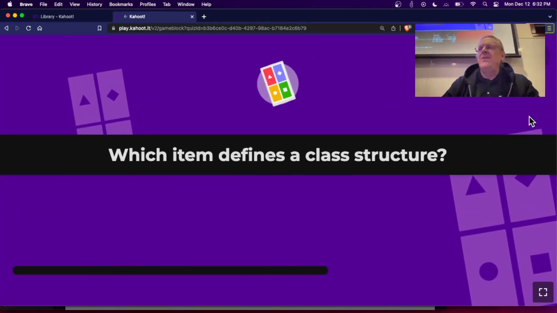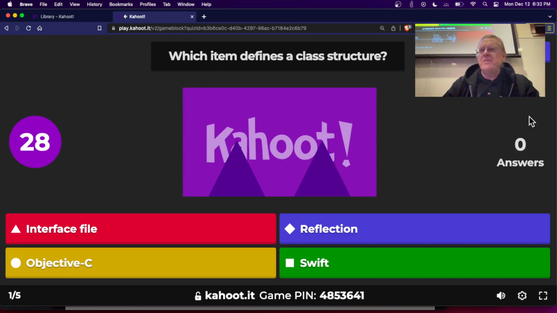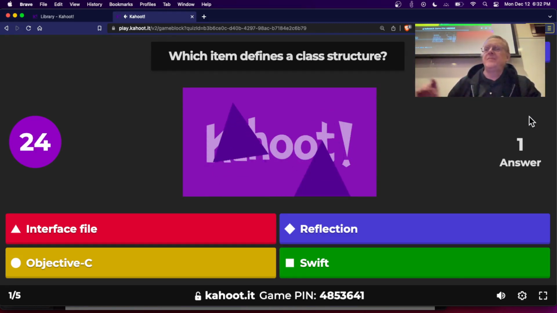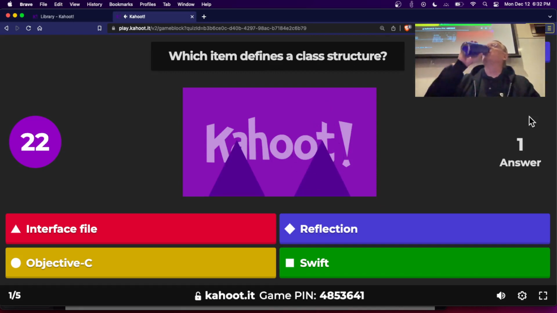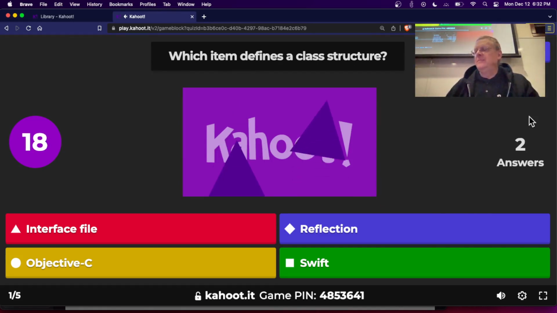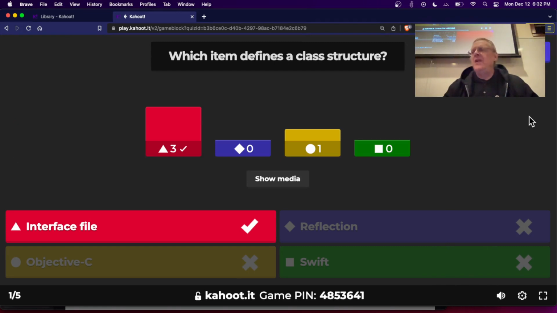All right, so which one defines a class structure? Okay, that's called an interface file.